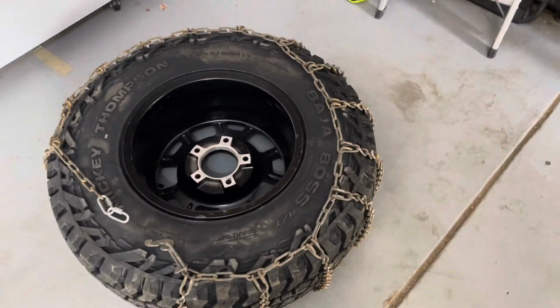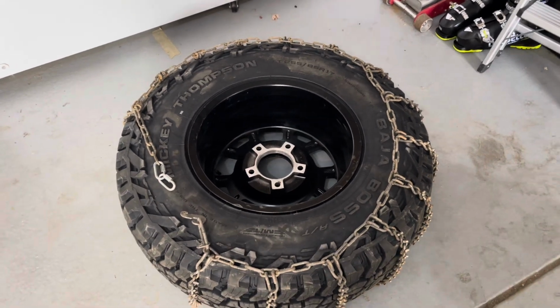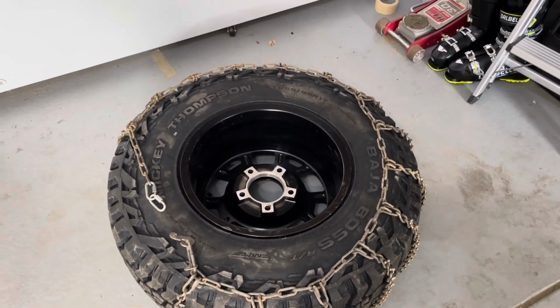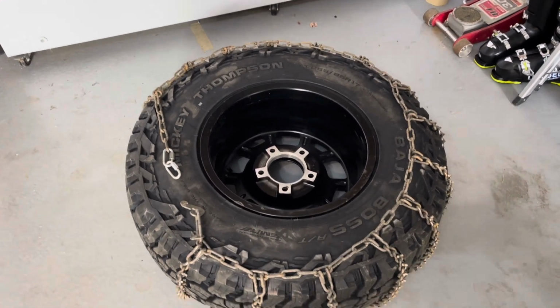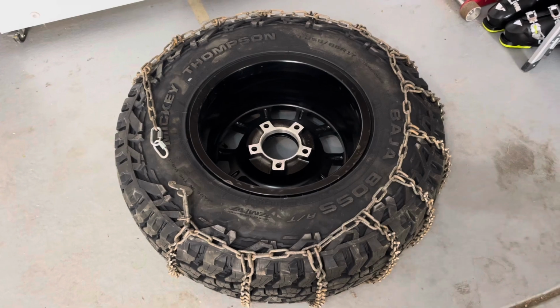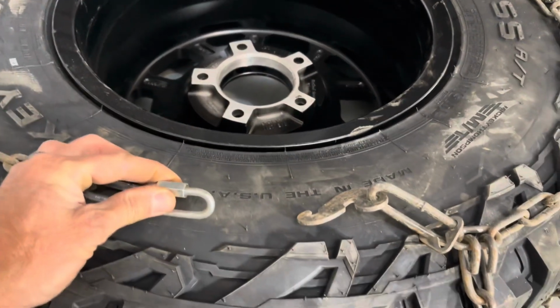I have the back side already attached. I can't quite get the front side, or sorry, the front side's attached. This is the back. I guess I have it backwards. Technically, you'd be running that cam on the front of the tire, but for this demonstration, it doesn't really matter. I've already extended it about 2 inches, as you can see, and it doesn't quite make it.